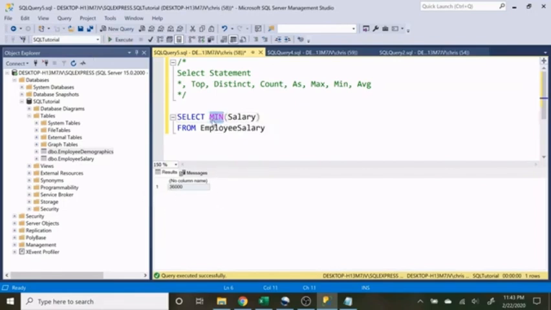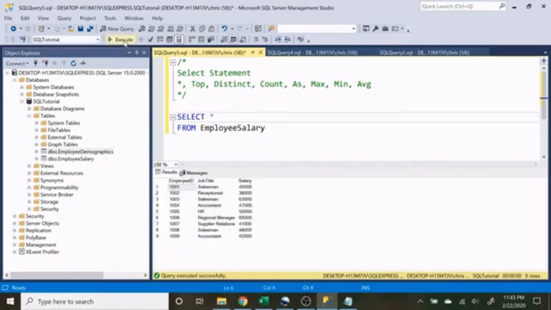Now what's the average? What is the average salary for all employees? That's going to be $48,555. So super easy to use all of these things. They're extremely useful. I use them every single day. So I know that each of these are very, very useful and are definitely among the basics that you have to know. Let's look real quick at everything.